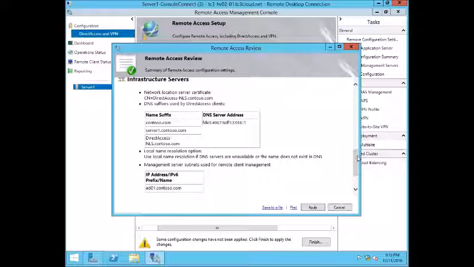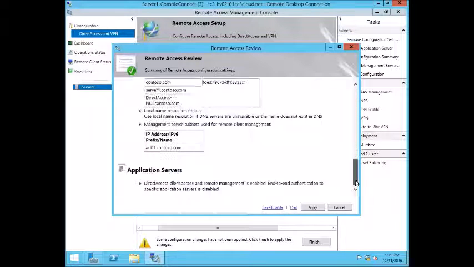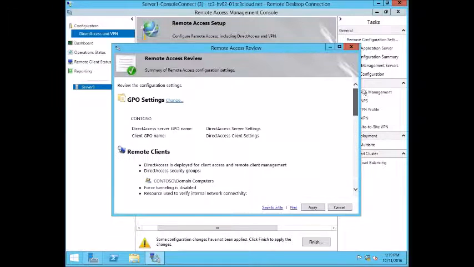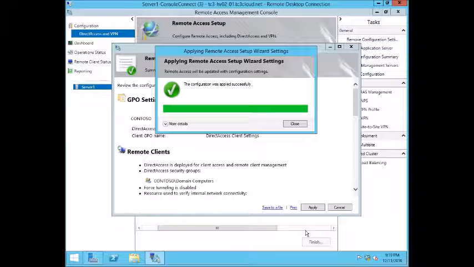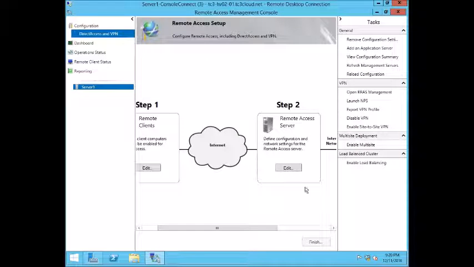This tells me, hey, here's what we're going to configure. Here's what it's going to look like. And then you hit, actually I'm going to take a screenshot of this first, and then I will hit Apply. Okay, now we're going to hit Apply. And it's going to apply the remote settings. It was successful. Select Close, and we are to move on to the next step in our process now.